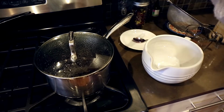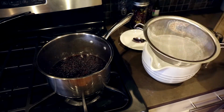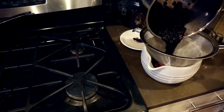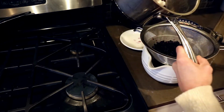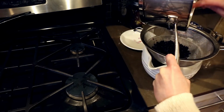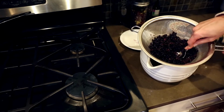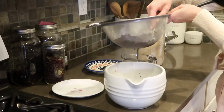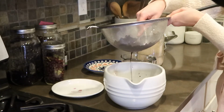After your liquid has reduced by half, you can take it off of the heat and strain it through a fine mesh sieve like this one. Once you've strained it and gotten all of the liquid out, you'll want to measure how much liquid is left, because that will tell you how much sugar you're going to need for the next step. You want to use a spoon or a spatula to squeeze some of the excess liquid out of your elderberries, because as you can see, you can get quite a bit more just by doing that.